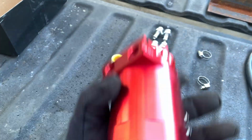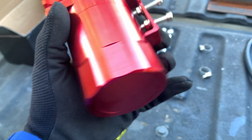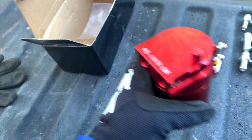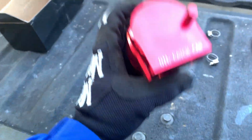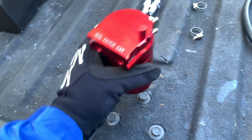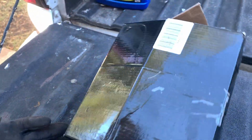Today we got a catch can for my truck. It's burning too much oil. I replaced the valve cover gaskets already, but I got a lot of oil in the intake manifold, so I got a catch can. It's a pretty legit one, with some decent weight to it. It says oil catch can, and it came out of Amazon packaging.